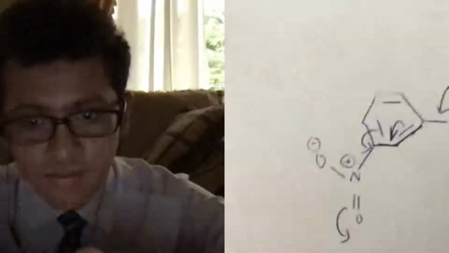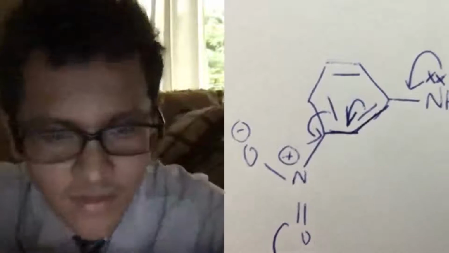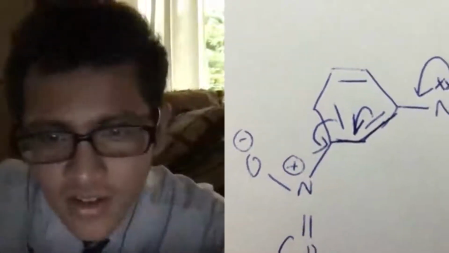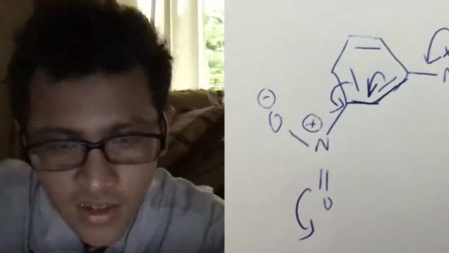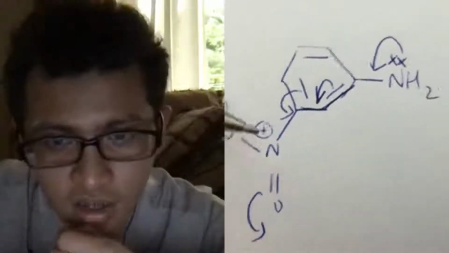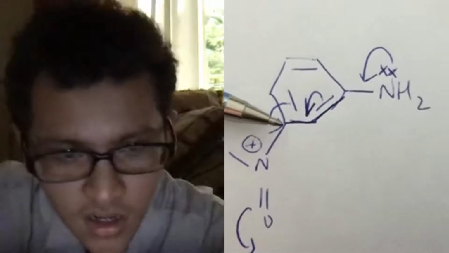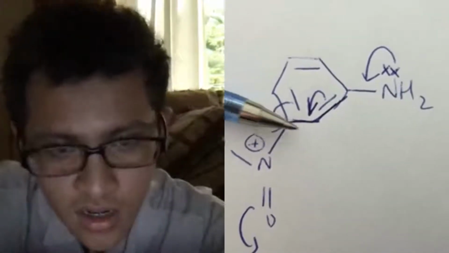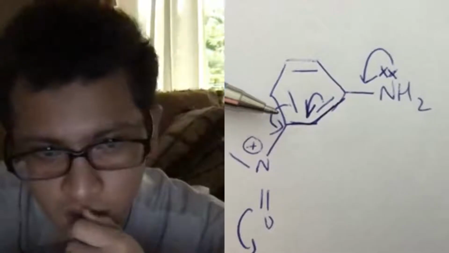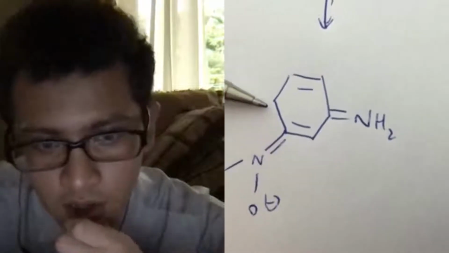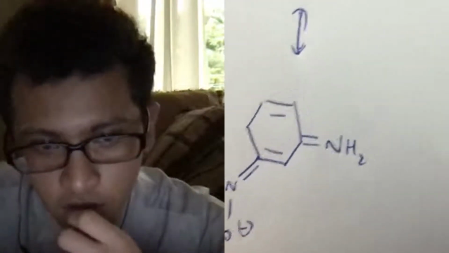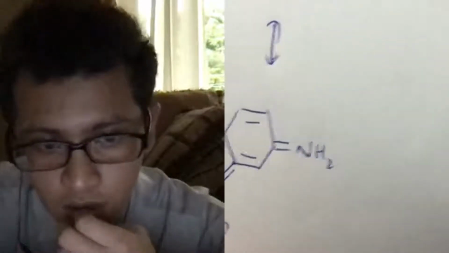That doesn't make sense at all. I'll tell you what I've done wrong. This is wrong. Can you see why? What we have done just now is wrong, because this carbon has 4 bonds. When you form this bond, you are making this carbon 5 bonds. When you move this electron here, that carbon will still have 5 bonds, like this: 1, 2, 3, 4, 5. And it doesn't like to be this, right? So it can't go here at all.